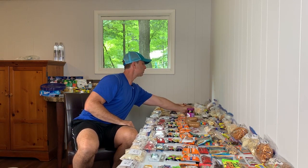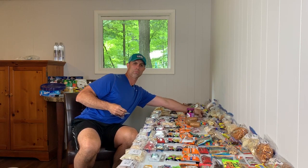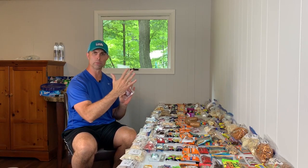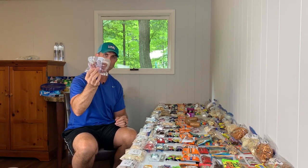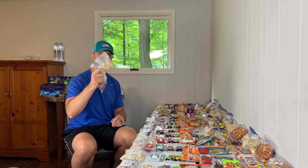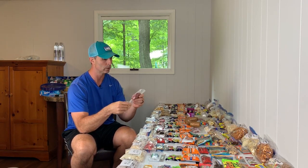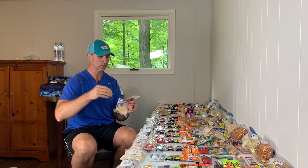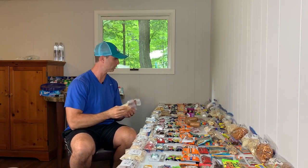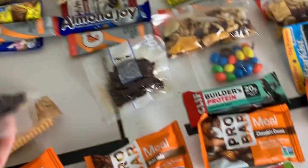If you go to the deli section, they have salami links with cheese. I ended up getting a five-inch link of that, cut it up, and vacuum sealed it so it stays fresh. I also got a block of Parmesan and vacuum sealed that as well, so it should be good for three weeks inside the resupply package. I broke it up into fourths — 256 calories per quarter of the salami and 314 calories for the cheese. I also threw in some beef jerky at 140 calories.